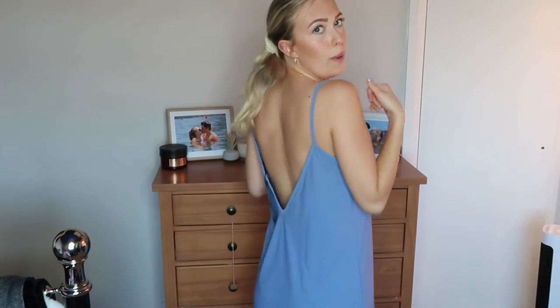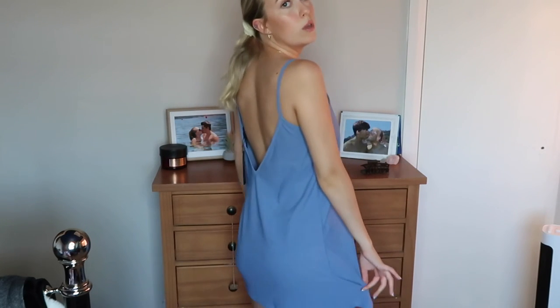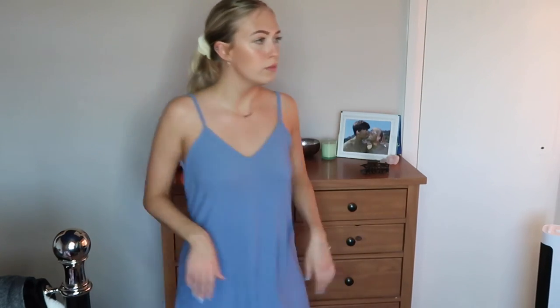I ordered this dress because I wanted something a bit more flowy. I really like this — I love the low back on it, and it's a nice length on the bottom, not too short. I actually really like the shape of it, it's really pretty. It's such a good dress for the weather right now. I love this colour — would you call it powder blue? Yes, love it, definitely keeping it.